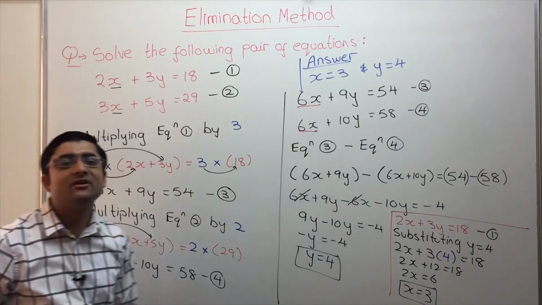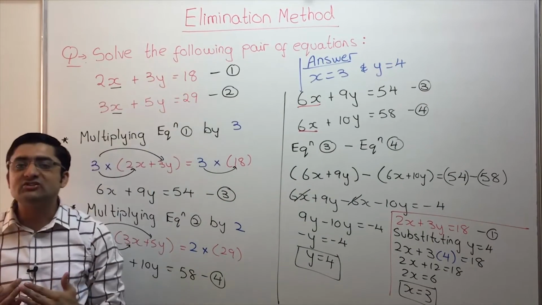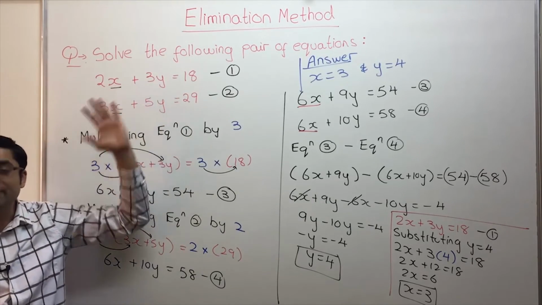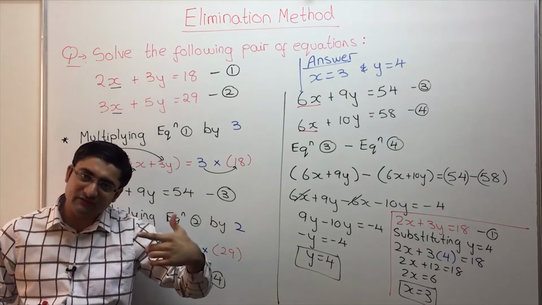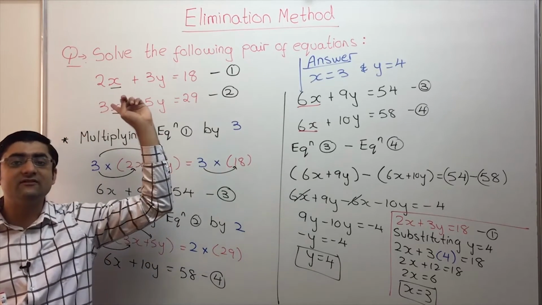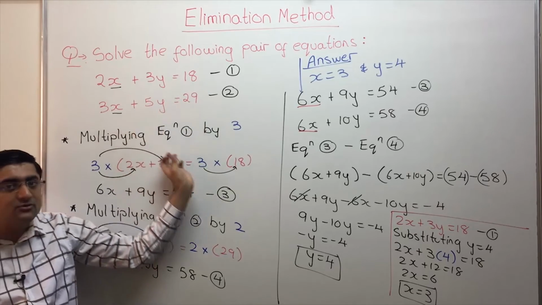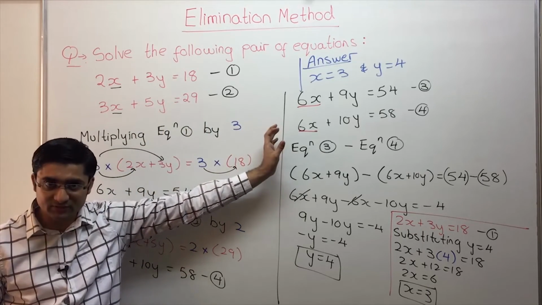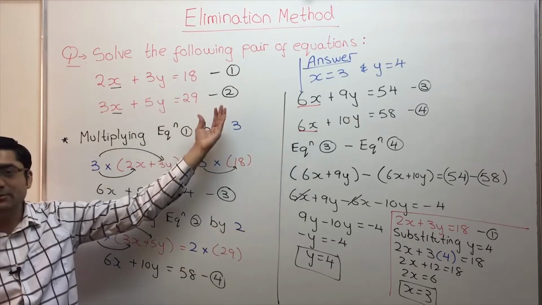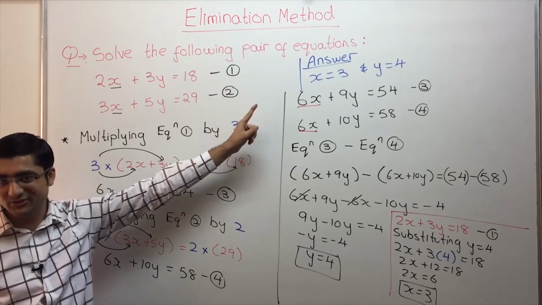So this is how you solve a pair of linear equations by the elimination method. See, as the name suggests, what are we trying to eliminate? We're trying to eliminate a variable. Why? See, if we have a linear equation in one variable, we can solve for that one variable. So in substitution method, how did we eliminate a variable? By substituting. Recall, we got x in terms of y and then we substitute the value of x. So we got a linear equation, one variable. In this case, how are we eliminating? By equating the coefficients. So this method is also called equating the coefficients.